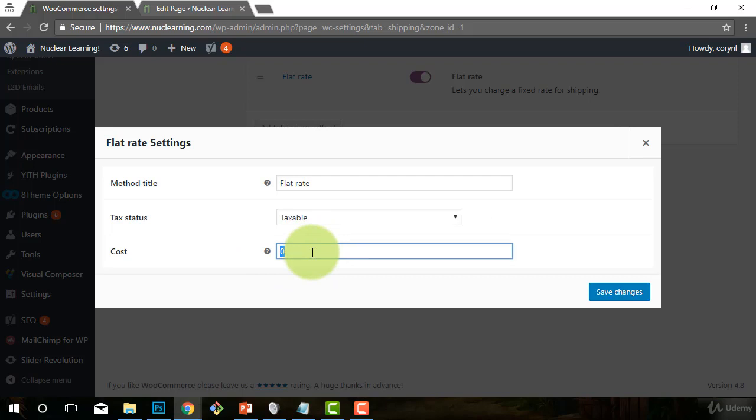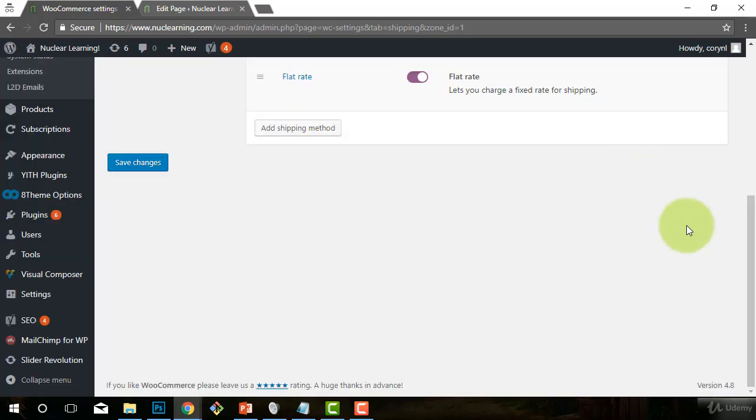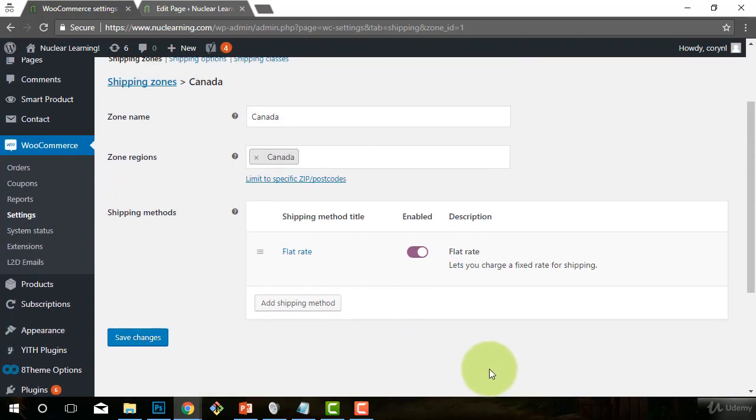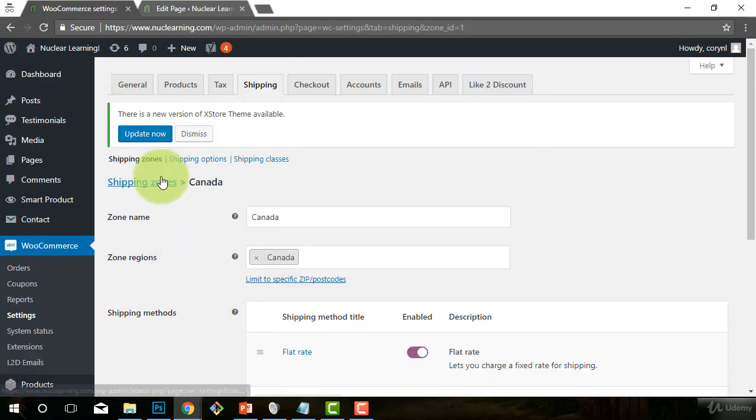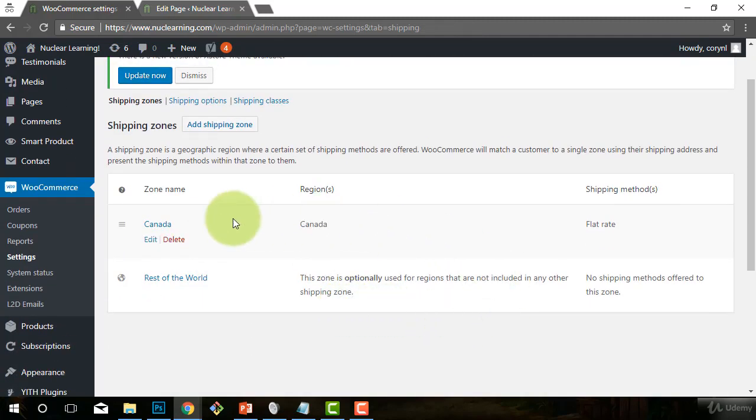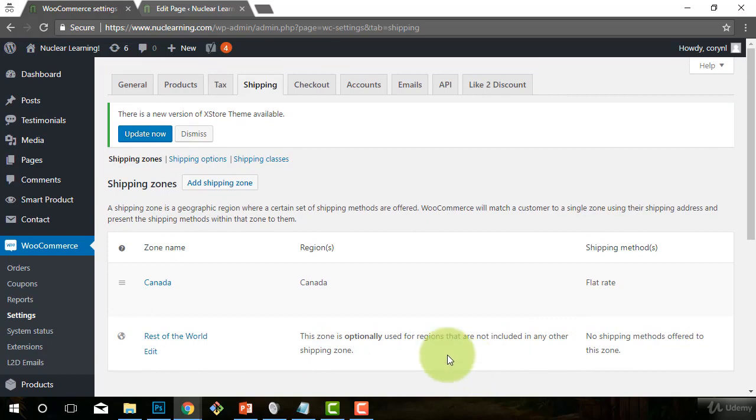So the problem with this is it doesn't give us as much option when it comes to how much a person purchases from you. So we're going to have to come back and actually set up a different way of doing this to make it a little bit more intuitive. Okay, and I'm showing you this way first before we show you the calculated way, how we would use Canada Post or US Postal Service. So here we go, Canada, and then the rest of the world we've set no shipping zones. I'm just going to leave that as default.